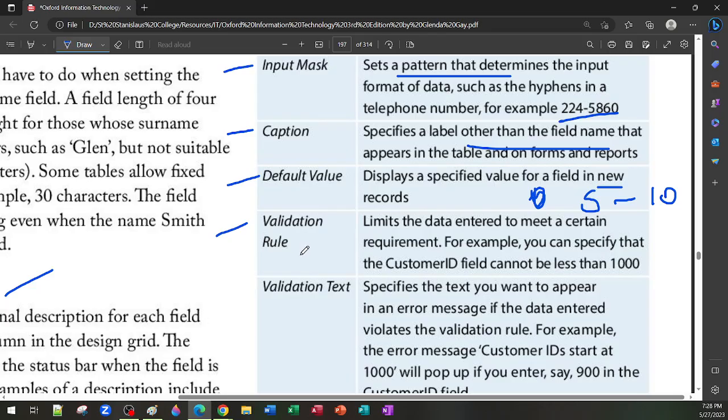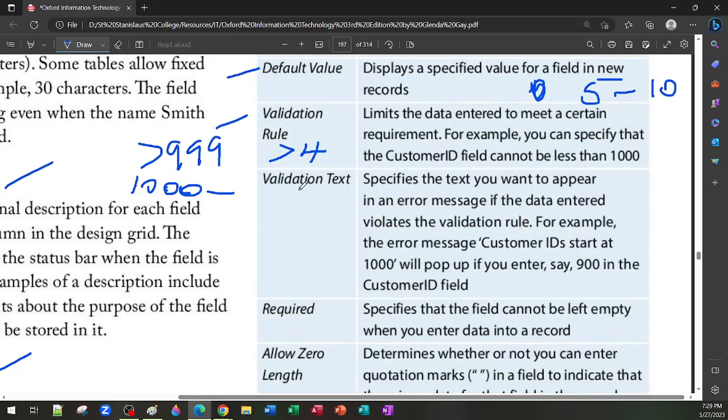So with the validation rule, you can say that the number should be greater than 4. If the person is entering a number, it should be greater than 4, or greater than 999, so that the person has to go from 1000 to whatever value you set up.